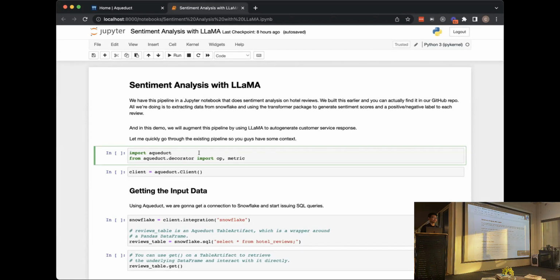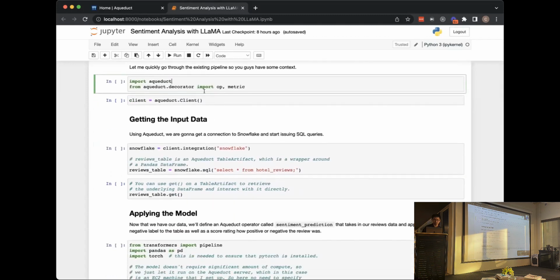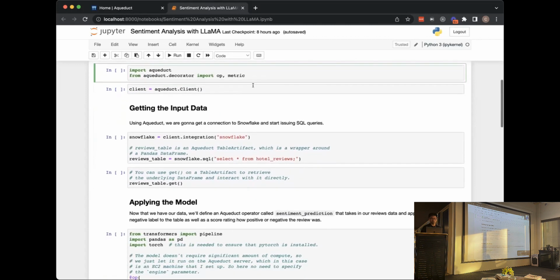In this demo, we will augment this existing pipeline by using Llama to auto-generate customer service responses. Let me quickly go through some of the basics of the existing pipeline setup so you have some context. I'm not going to go through all the bits of detail, but if you have any questions, feel free to ask at the end.